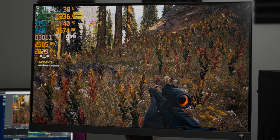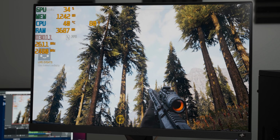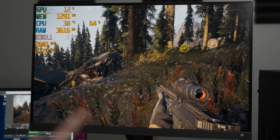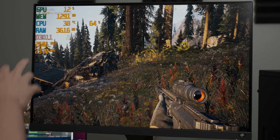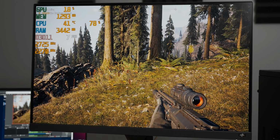Hey, Far Cry loaded in. It failed the first time, but the second attempt is... I don't know if I'd call this working, but it's launched in. Yeah, this is pretty much not running. And I actually think the reason that it's not is because of RAM. I think because Far Cry is an open world game, it can't run on 4 gigs of RAM.